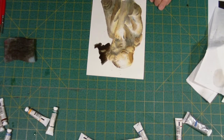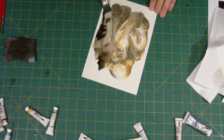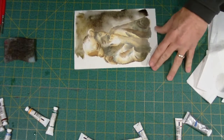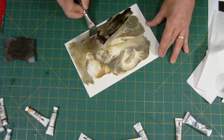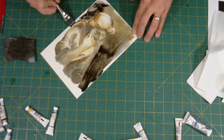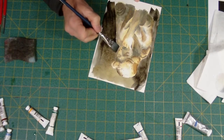The background is again a much richer concentration of Payne's Gray and Van Dyke Brown. There we go. I'm going to mix in just a bit of green along the side and up in the top, up near her head, right at the top. That's a little yellow ochre mixed in. Here we go. Back to my Van Dyke Brown and Payne's Gray. Just going to go right around her. I'm using the big fat flat brush. Makes it easy to make a straight line around there, and you can put a lot of paint on at a time.